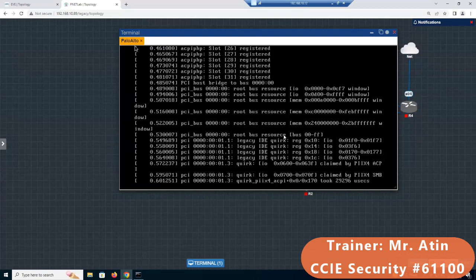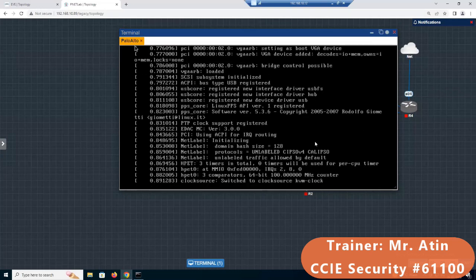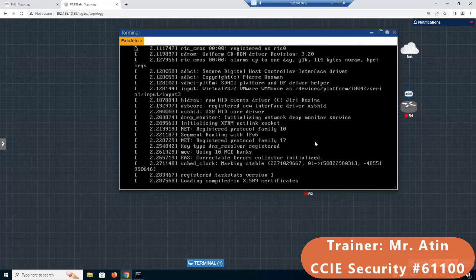If I talk about Cisco Firepower, when we start it for the first time, it takes at least 40 minutes. For the real appliance also, it will take at least half an hour. It is written on the Firepower note that when you install this device for the first time, it can take more than an hour. So you can consider that 30 to 40 minutes will be there. But for Palo Alto firewall, it will take at least 10 minutes for the first boot.